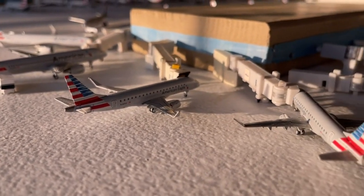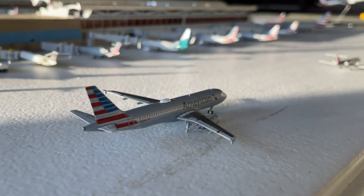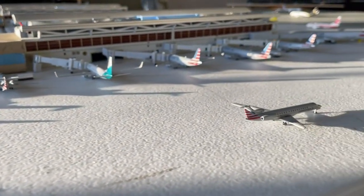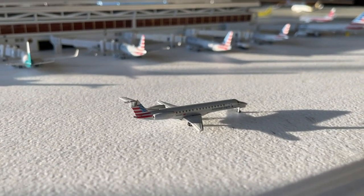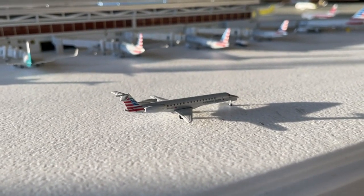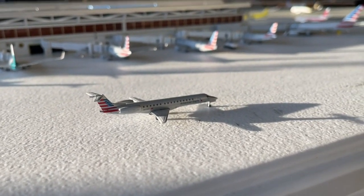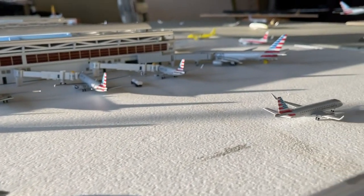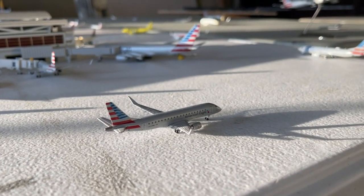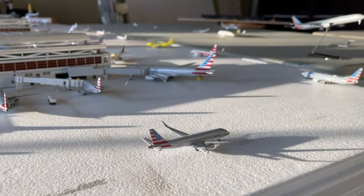Very nice. So very solid assortment there for American, as you guys can see. This Airbus A320 is currently coming in from Destin, Fort Walton Beach, and this guy's continuing out to San Antonio. The Embraer ERJ-145 is currently coming in today from Gulfport and continuing out to, sorry, I need to just start picking routes more. I just need to stop thinking about it. Knoxville, Tennessee. And lastly, this Embraer ERJ-175 is currently coming in from Birmingham, Alabama. This guy's going to have a continuing flight today over to Dayton, Ohio. Wanted to finish on a very strong note there.